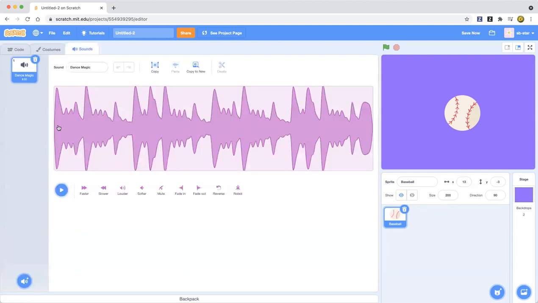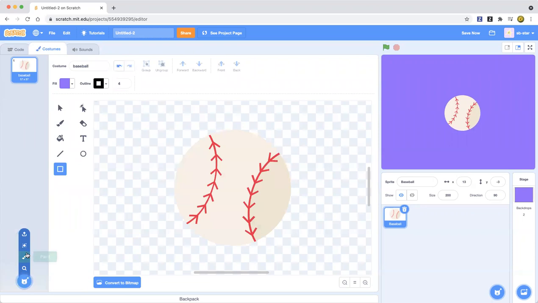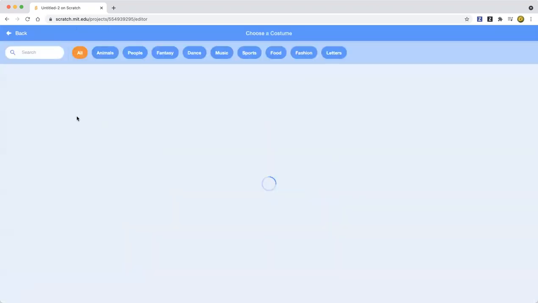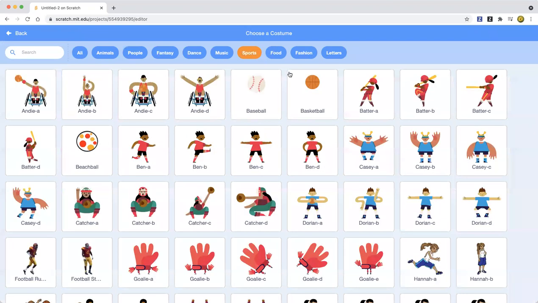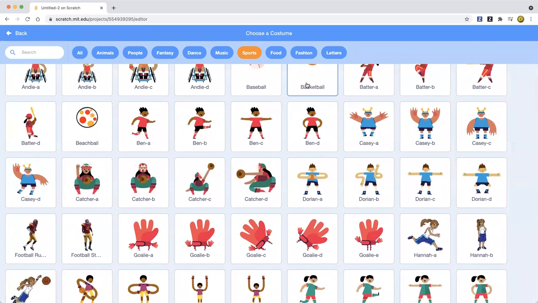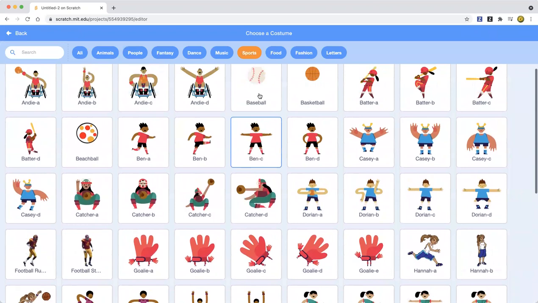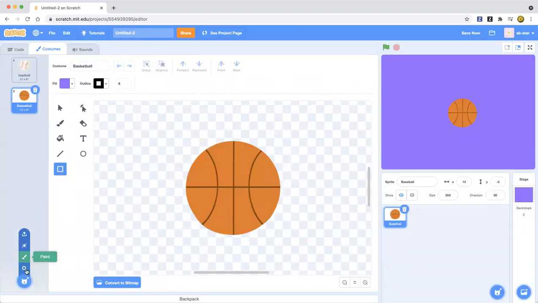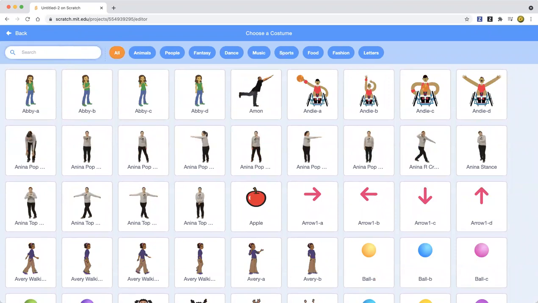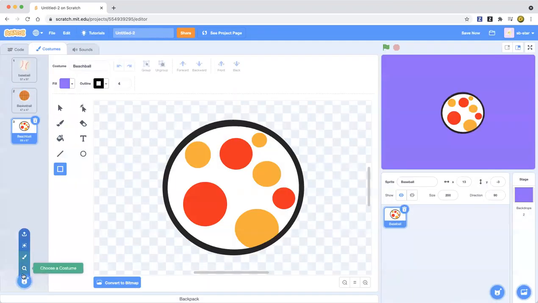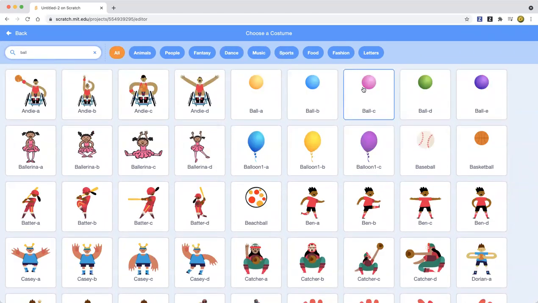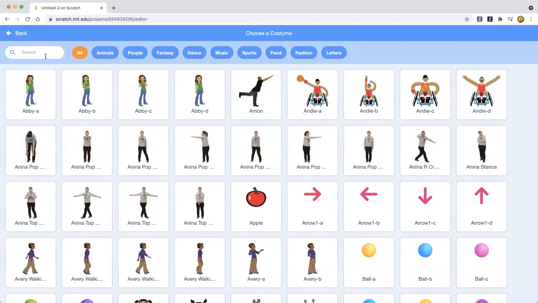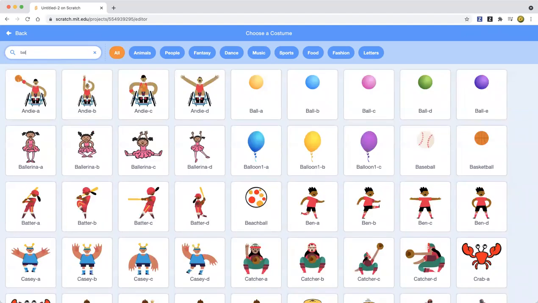We can also pick some ball costumes, so let's go ahead and pick some costumes. Balls. Where is balls? Sports. Basketball. There's basketball and baseball. And beach ball. Ooh, that's cool. Okay, let me get that beach ball now. And I get a ball, original ball, just ball. Okay, we are going to get this one.